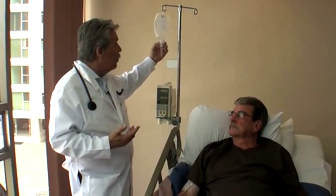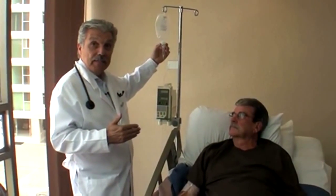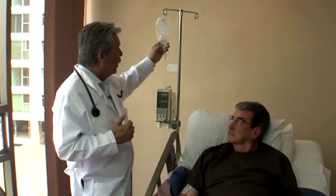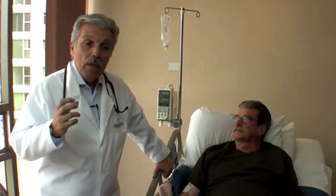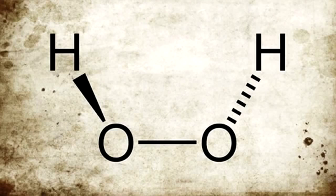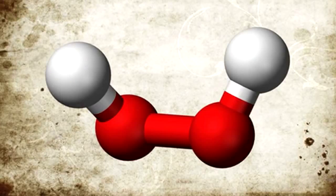In his case, we're giving him 30 grams, and the 30 grams are going to go in over 30 minutes — a very, very fast solution. That's why it's almost done in this short period of time. When you give vitamin C in very high concentrations, in the presence of oxygen, it will produce peroxide.